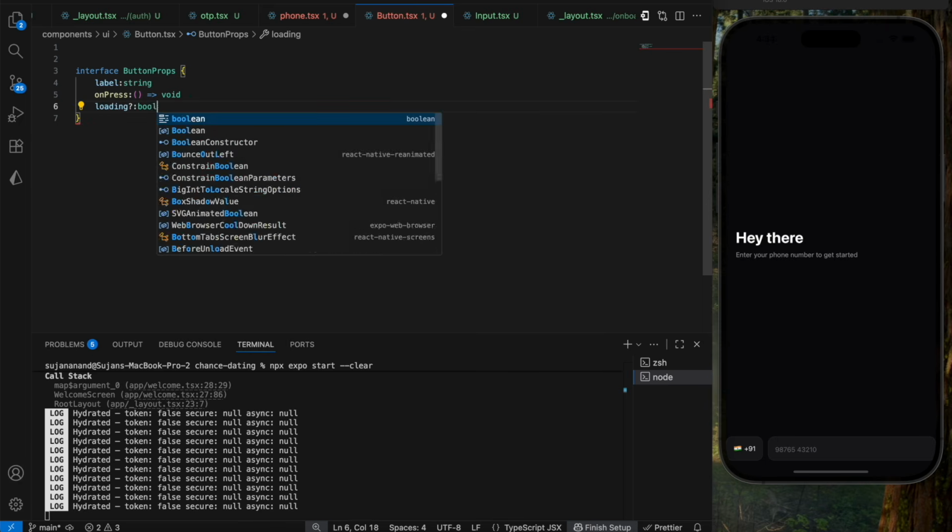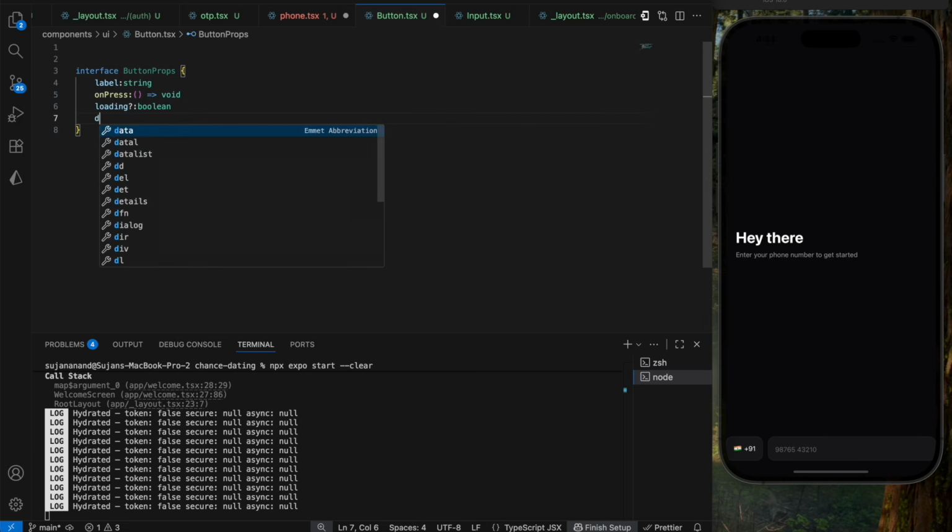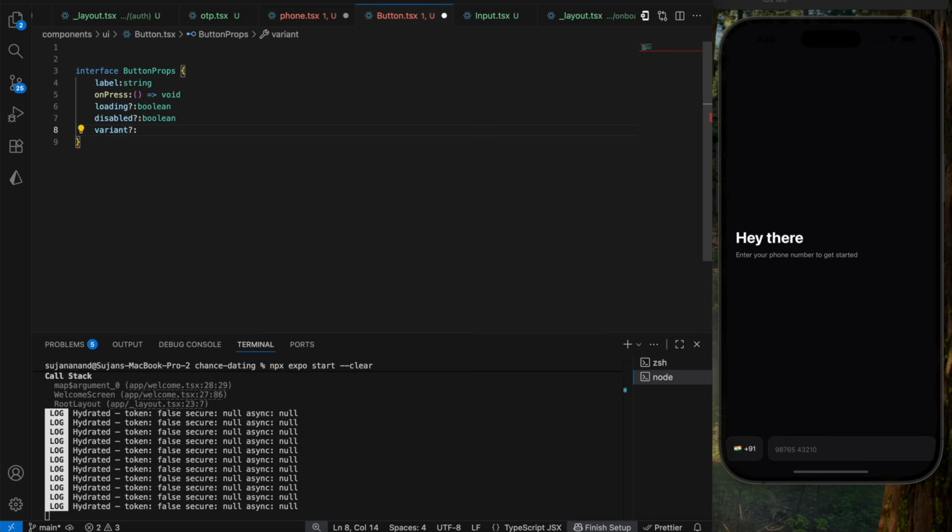So this is going to be of type boolean. Next is the button disabled, this is going to be boolean as well, and your variant, that is going to be primary or outline. Okay, or it's going to be ghost over here. And full width, this is going to be a parameter as well, that is going to be boolean.